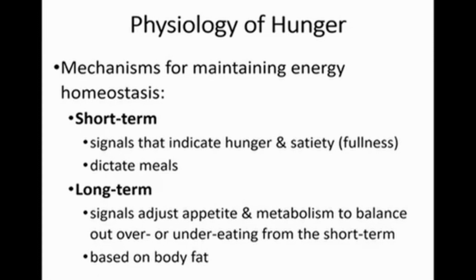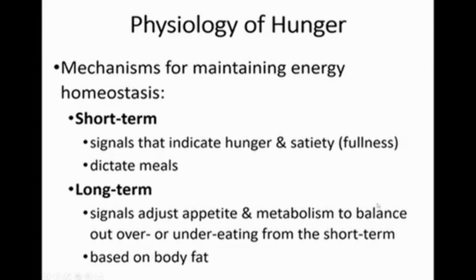If you're full, you stop eating. So it's going to dictate when and how we eat our meals. So how much food are you having right now and when are you going to eat it? Very short-term stuff. When we look at long-term, the long-term signals are going to start adjusting appetite and overall metabolism.